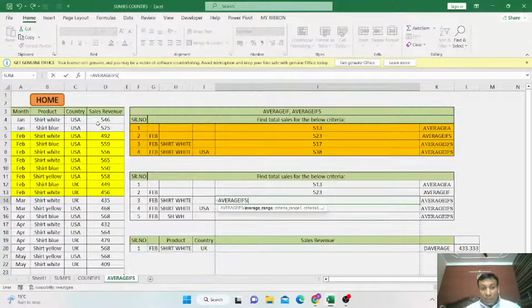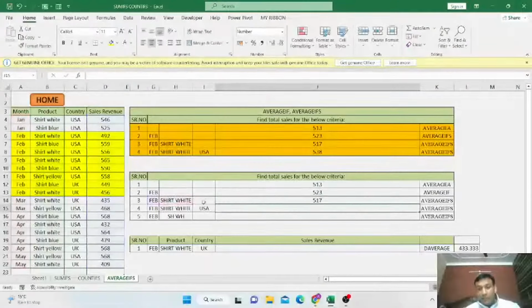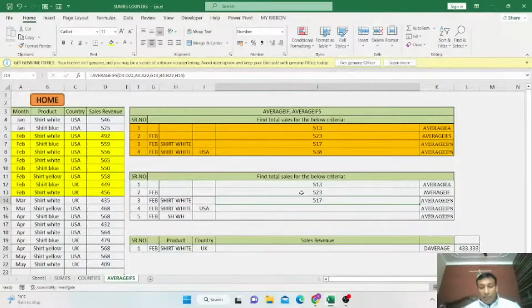First we have to select the value column, from where we get the average, then February month, then the product shirt white, and enter. Look at that, the value.